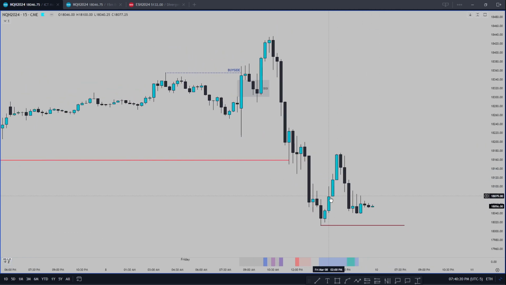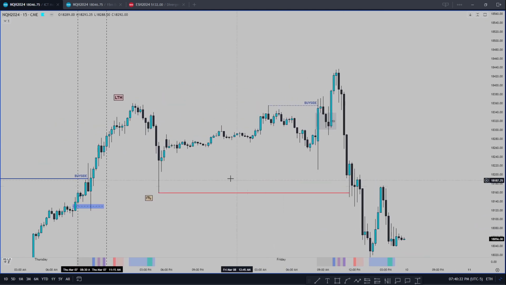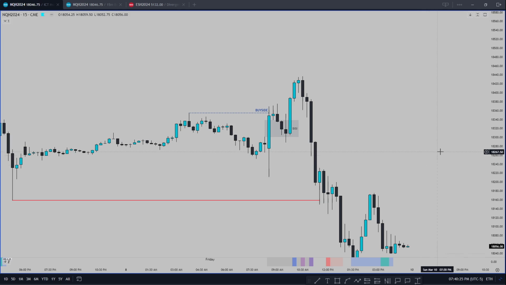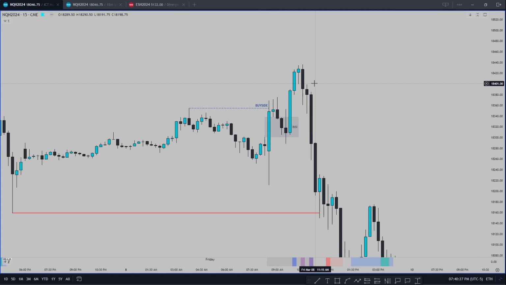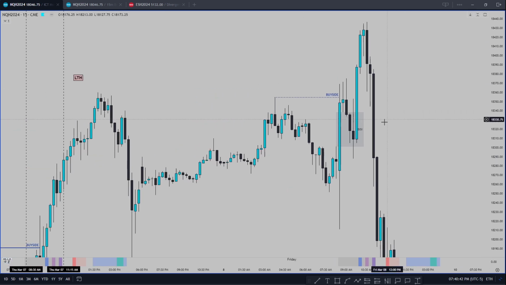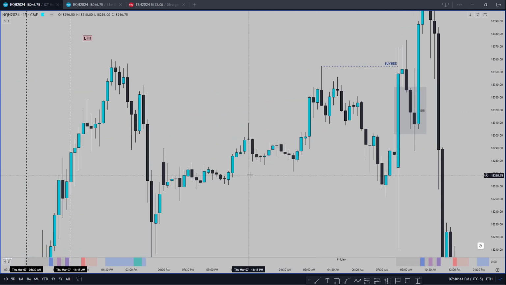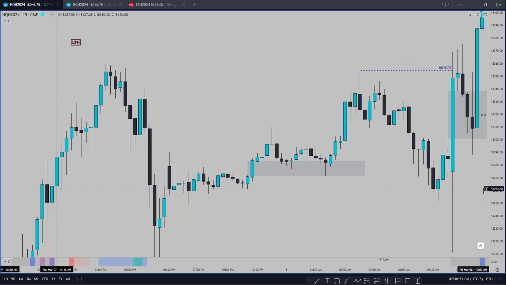We don't need to because we're filling this, but the PD arrays I'm looking for that MMXM kind of profile in higher time frame to lower time frame is going to be fair value gaps and liquidity sweeps, especially. Order blocks not preferred because you're going to get kind of too much information. You're going to be looking at every single candle as a potential MMXM, which is true. But if we're looking at just high probability times, like look at this right here.